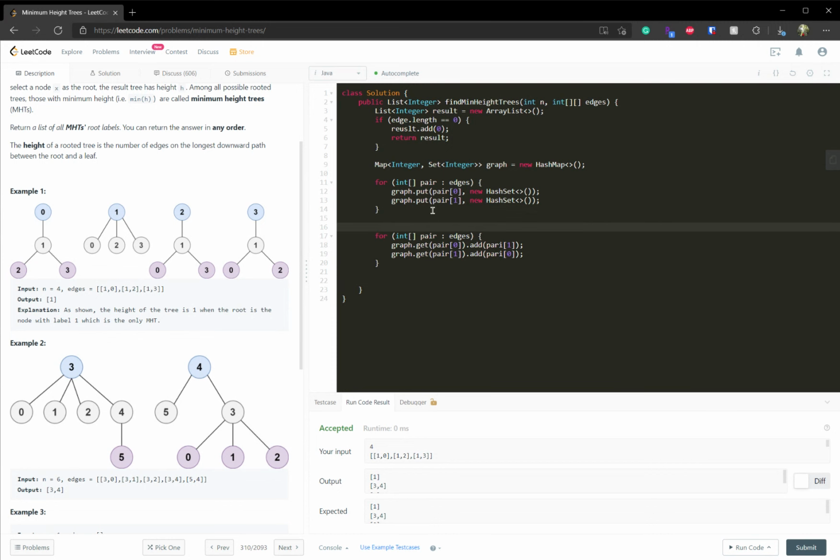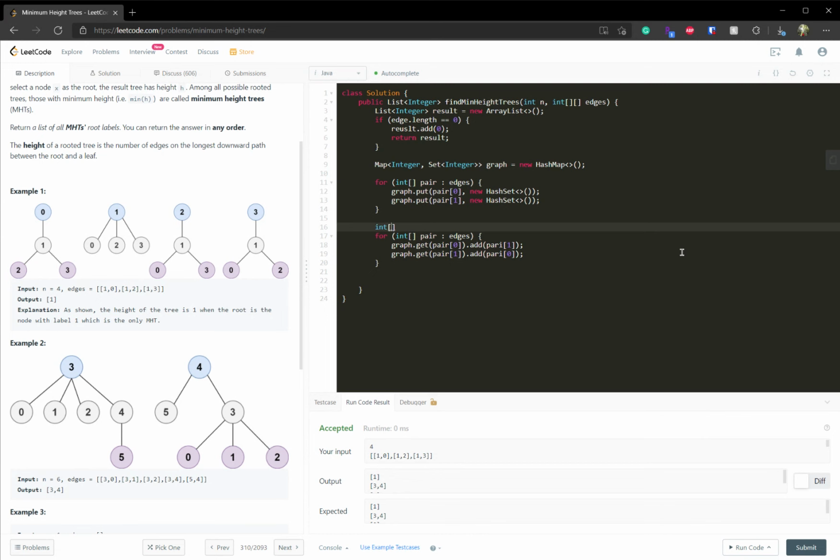Another thing I want to do is to keep track of the number of children or parents a particular node has. If it only has one child or parent, that means it is a leaf node, and that means we can remove it safely without destructing the structure of the graph.